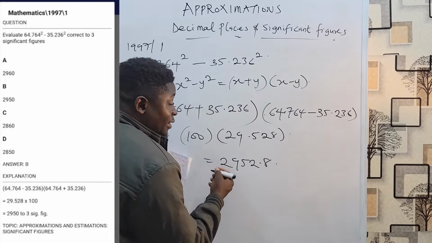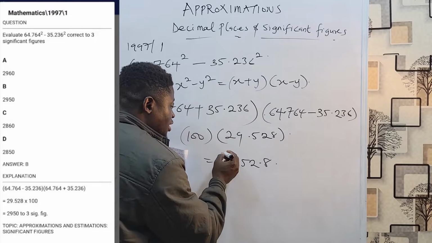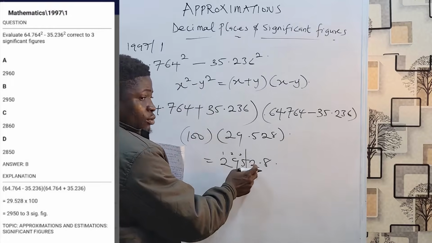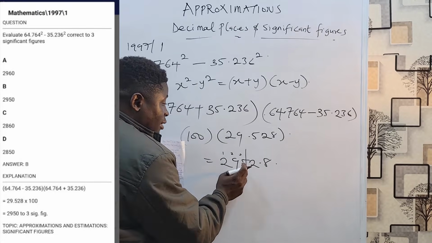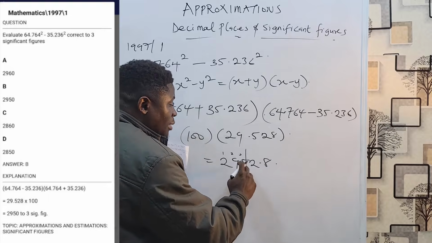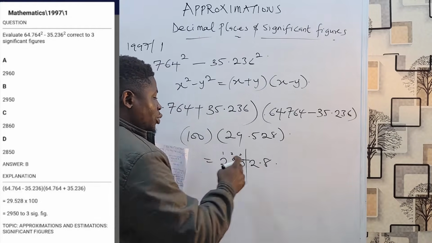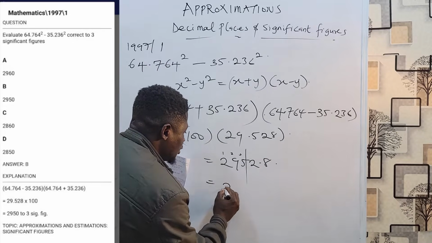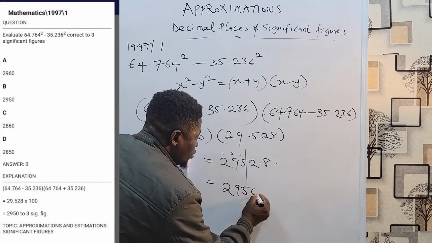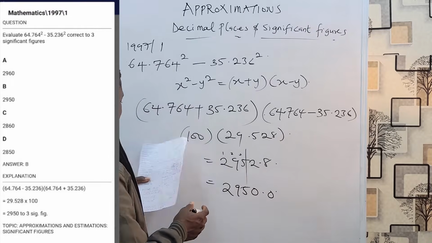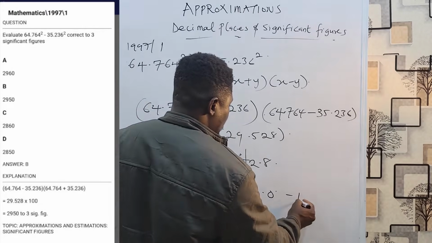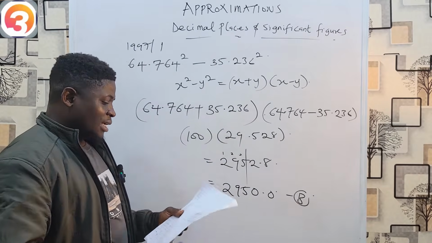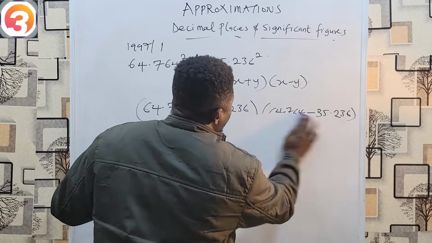So we can now use what we have learned from significant figures. This is our first significant figure, this is our second one, this is our third one. So these are the numbers we are considering, 3 significant figures: 1, 2, 3. Now we are considering 5. Now ask yourself: do we round up 2 or round down 2? You see that you round down 2. That means our answer becomes 295.0. So our answer will be option B. You are seeing the question by the side of your screen already. Let's move with the speed of light.